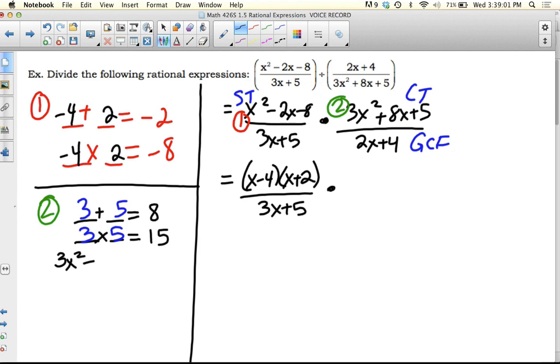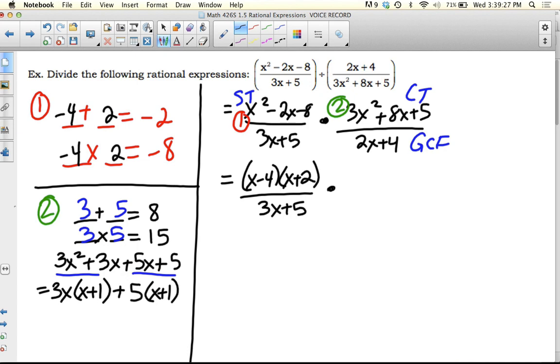So in order to factor our complex trinomials, we need to rewrite. So 3x squared plus, instead of 8x, we're going to break down our middle term of 8x into plus 3x plus 5x, those two numbers we just found, plus 5. Then we factor by grouping. So we have 3x here, x plus 1, plus, pulling out a 5, x plus 1, and we see that we have a common factor of x plus 1, so we get x plus 1, 3x plus 5. So that's how our complex trinomial factors.